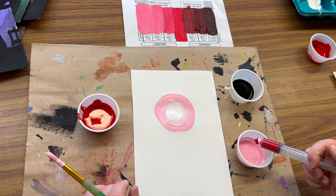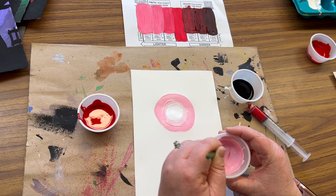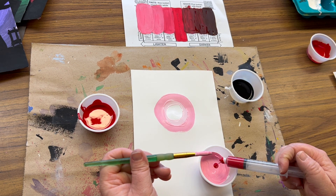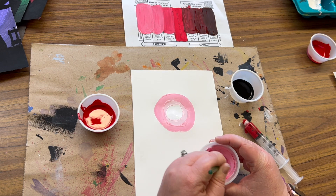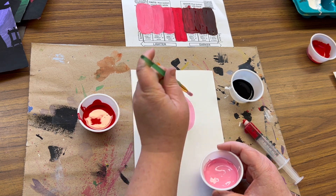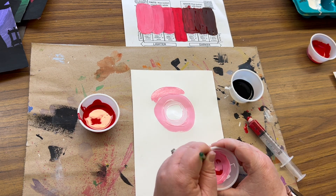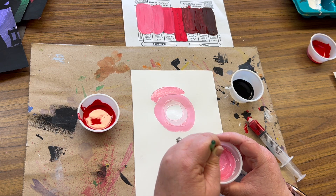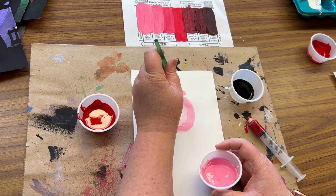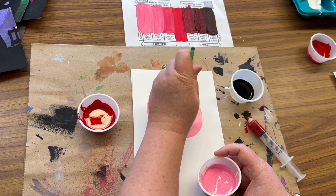One dot, one squirt — this should change, but if it doesn't look different enough I will just add more red. It's all about your eyes — how do your eyes see a color? I think this one appears different. Not enough — let's add a little bit more. There we go, looking for that change. Get that brush loaded and just follow around all the way like that. I'll probably get one more tint.